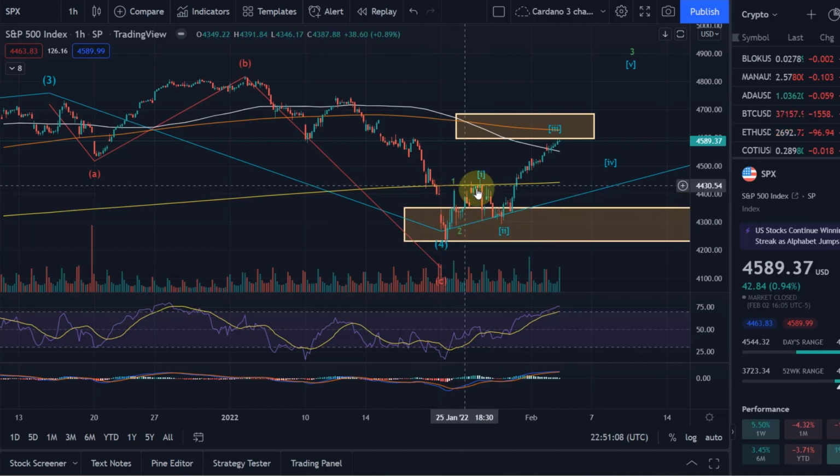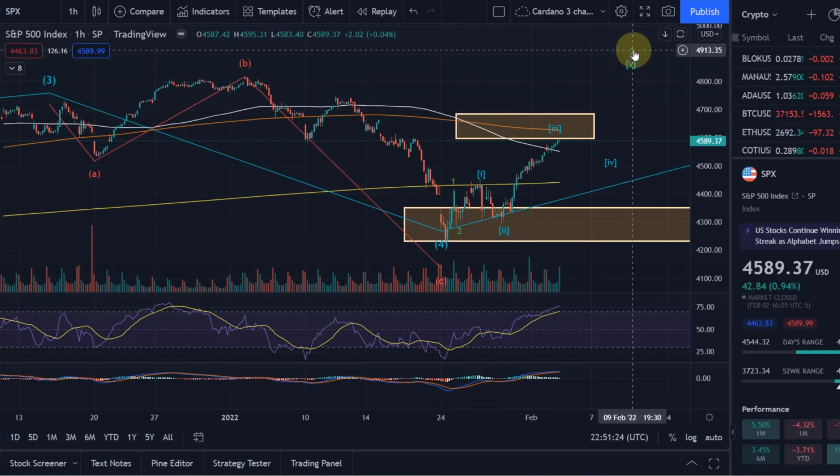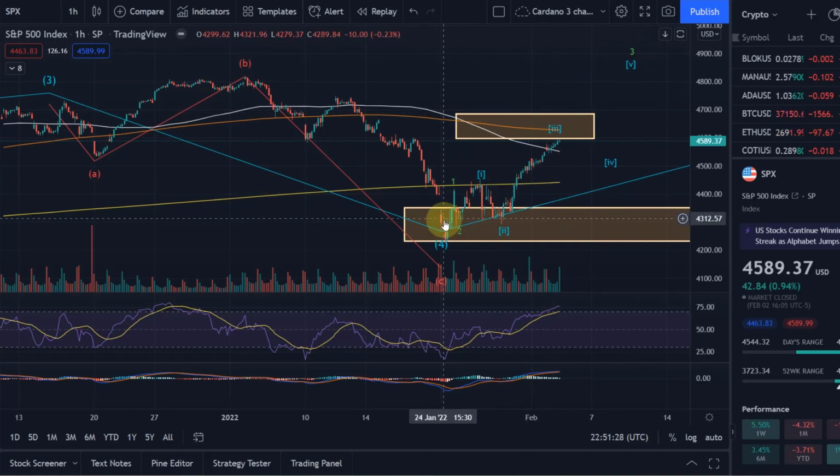We then found support here and made a beautiful reversal pattern, a W with a higher low. So basically we have a 1-2 here in green, but then you have another 1-2 of a smaller degree. After that green 1-2, you start a green wave 3, but within that wave 3, again, you have 5 waves. So you see these here, 1, 2, 3, and we are now in this blue wave 3.